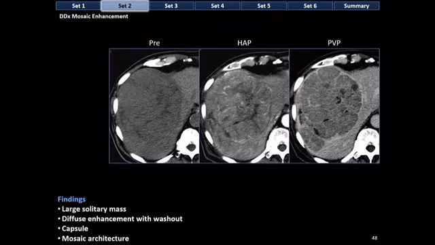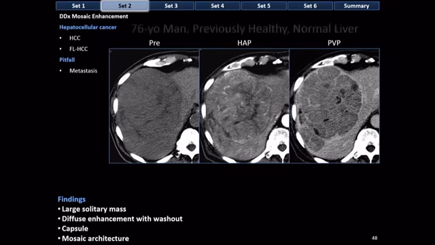Okay, so what is the differential diagnosis for mosaic enhancement? It's a very, very short differential. This lesion is either a hepatocellular carcinoma, such as HCC or fibrolamellar HCC, or it might be a conglomerate metastasis. Okay, that's it. That's your differential diagnosis. So the most important thing I can say about this slide is, would you want to have a mosaic mass in your liver? Because if you do, your choices are HCC, fibrolamellar HCC, or metastasis.